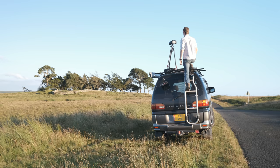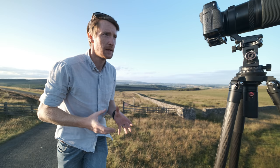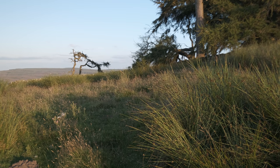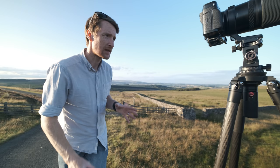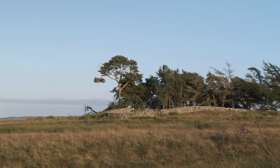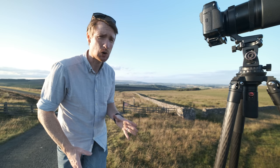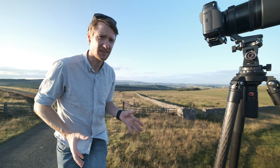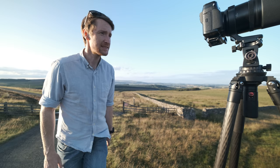There are these two trees that are very small, very awkward, all twisted. They're outside of the copse of the main trees. And I'm undecided as to whether or not they add to the composition or they distract and take away from the composition. I don't know. But they do kind of fill a space on the left-hand side, I suppose. Anyway, this is the shot.